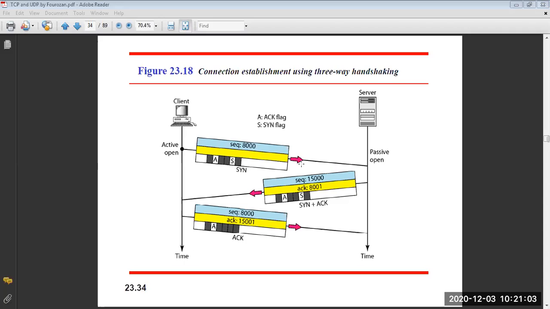This is also called handshaking. That is very important. So first the sender, sorry, the client, will send a request to the server, then the server accepts the request and tells the client to send the packet now.